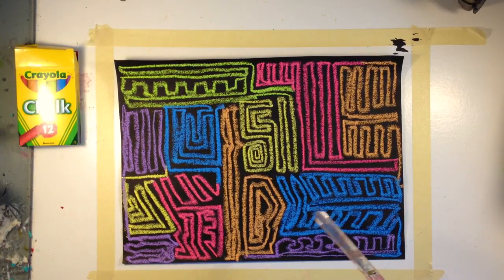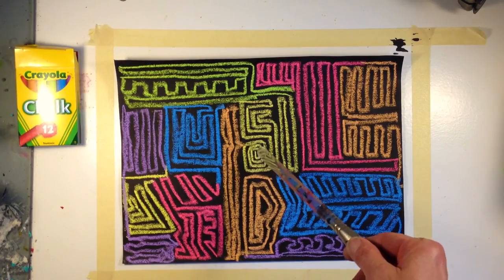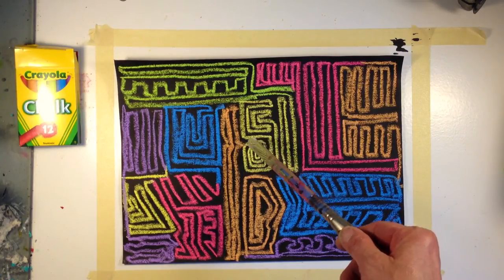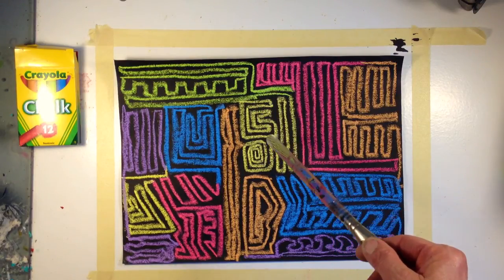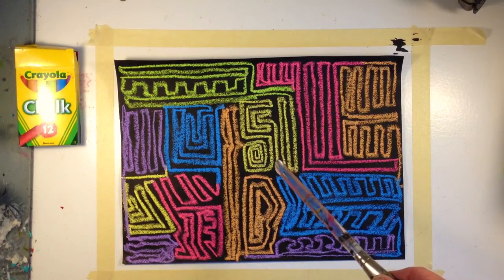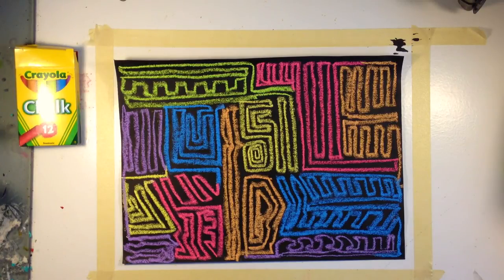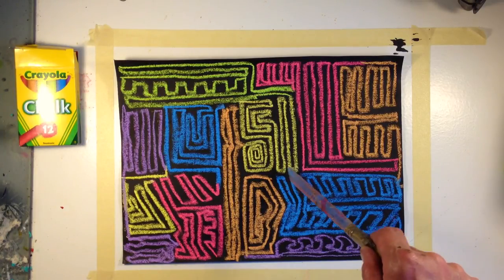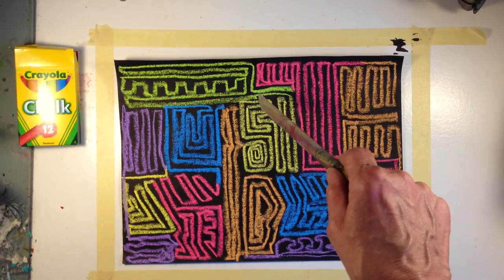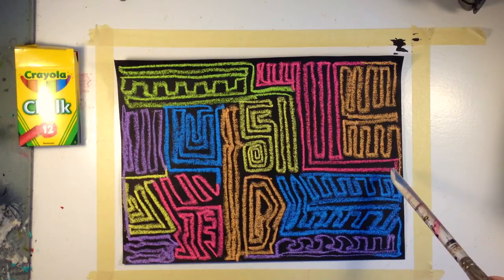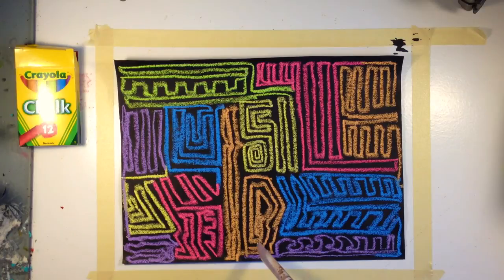And I just want to go back over with you. Here's where I started and I kept coming around, going out and then starting a new pattern. And I think of maybe a clear way to say this is when you're drawing, you do not want to cross or draw on top of another line. I think that's what I mean by trapping yourself. You want your line always to be heading forward, making a new line, a new pattern without crossing over another line that you've already made.